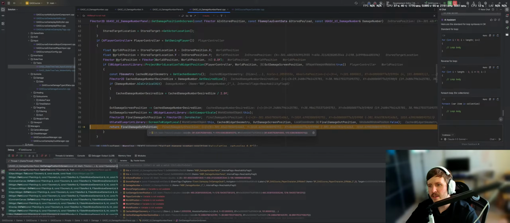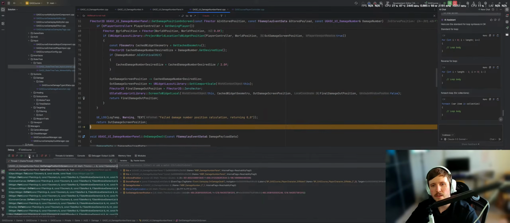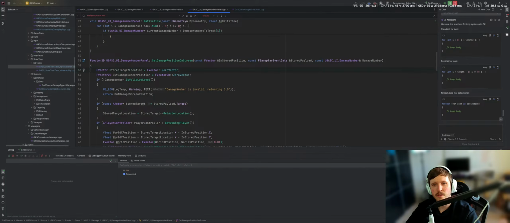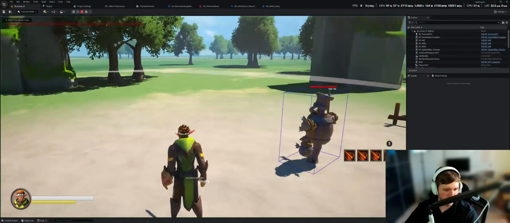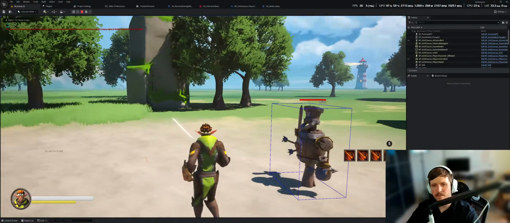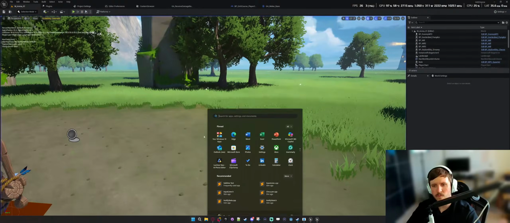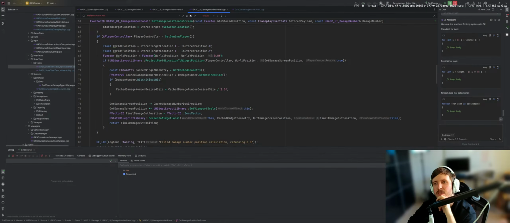So we are getting some damage position. Honestly, we gotta fix that someday. Yeah, this is where it's gonna get kind of tricky, I guess, because now we gotta figure out what could potentially be wrong here.